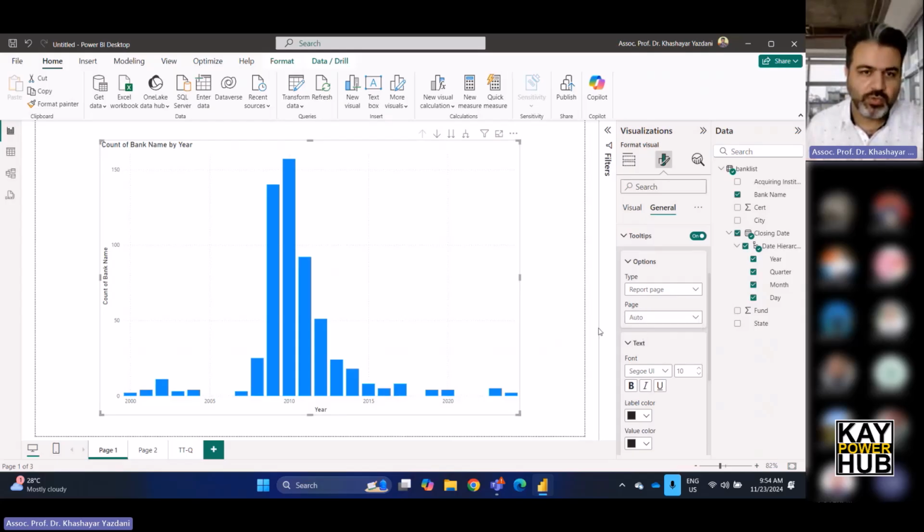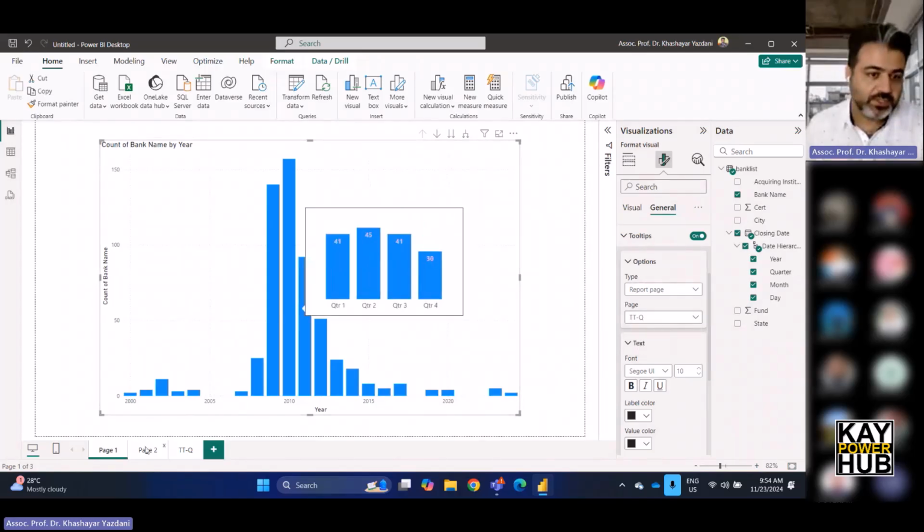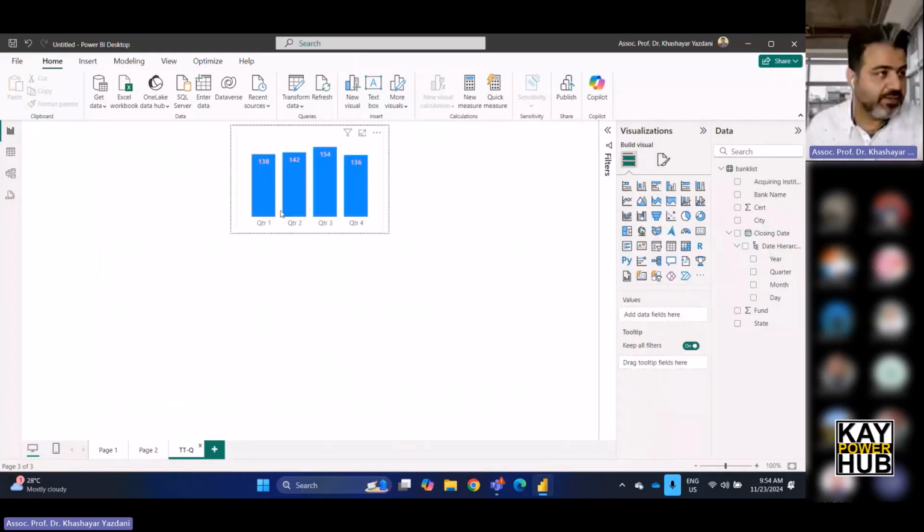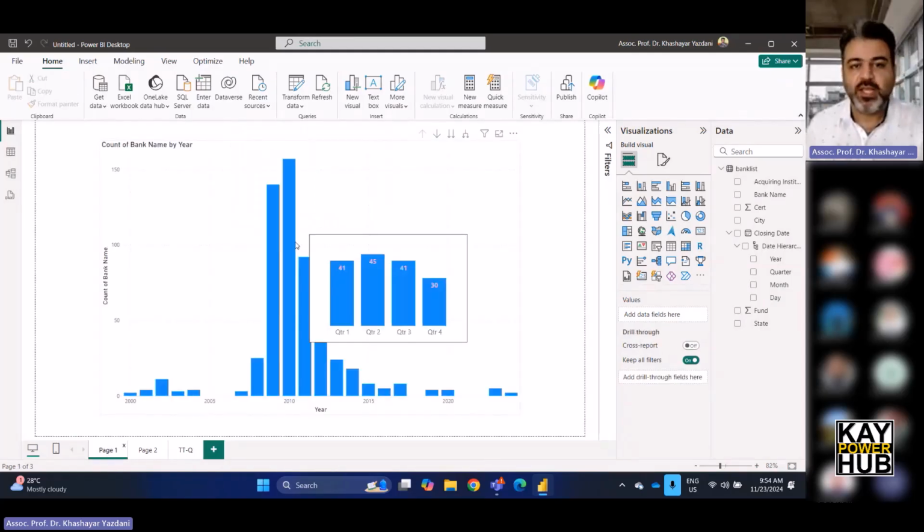If I put it auto, again back to the normal. If I put it TTQ, it is this one, but the other page is not here because the size should be small, something like this. Then Power BI will find it as a tooltip and bring it to the list of tooltips.